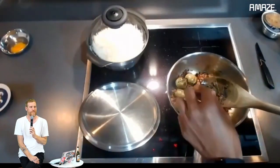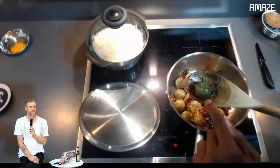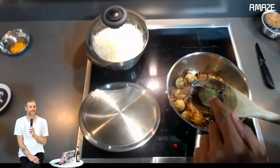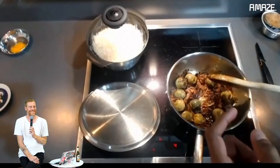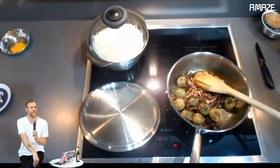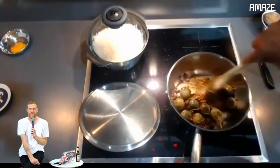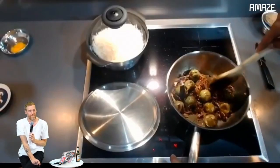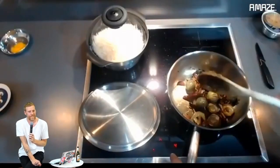The eggplants look very, very good. The skin is slightly softer now. And how long have they been cooking? It's about 20 minutes, always stirring around, right? Sometimes stirring, and maybe 10, 15 minutes, I would say.